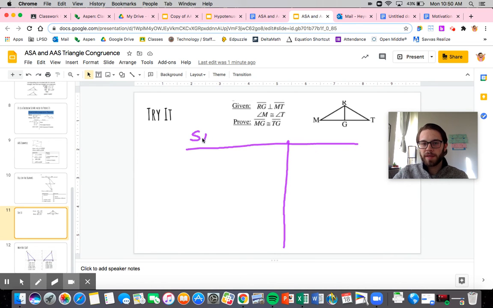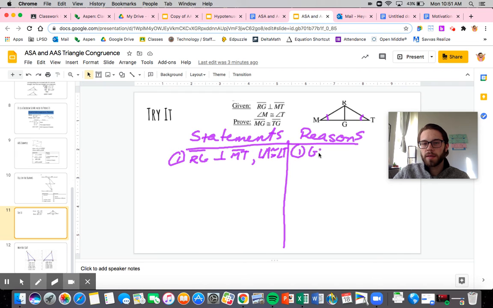All right. Last thing that we'll do before one quick last final explanation of something. Let's look at this. We have our statements and our reasons. Okay, so what are we given? Well, I'm just going to write the givens together on this one. I'm too lazy to write them out. Okay, so we are given that these two lines are perpendicular, right? These two right here. And remember, perpendicular can only mean one thing, that we have right angles. And then we're given that these two angles are congruent. Okay, so that is given.